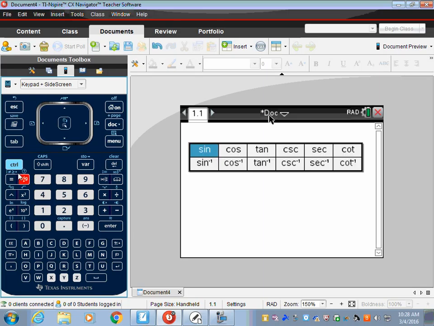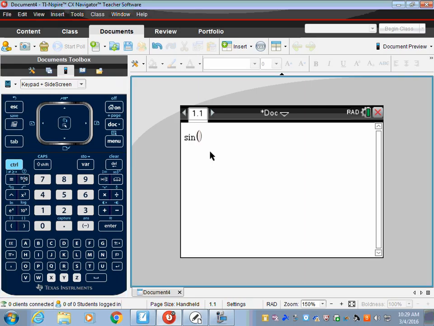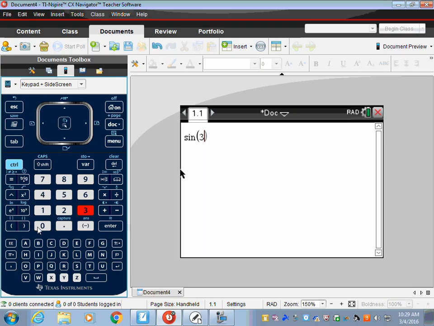All right, so you will be responsible for the first three, sine, cosine, and tangent, and the inverse of those, okay? That's doing the opposite of what we have to find. All right, we will get into cosecant, secant, and cotangent in a little bit, but do sine, so hit the sine button, and then 30. 30 degrees. And hit enter.